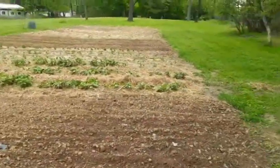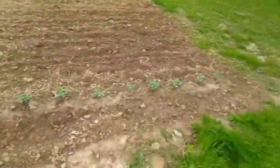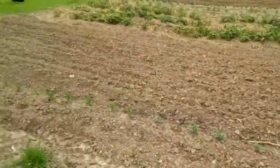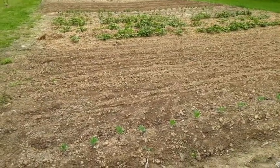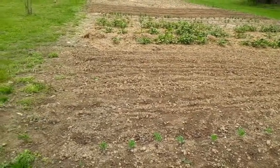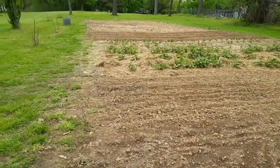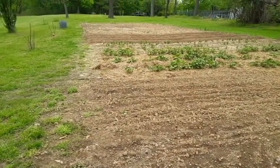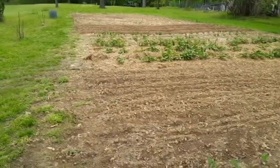I've got six rows of potatoes up, four more coming. Got a row of broccoli and cauliflower my son planted — he and his wife love it. In between the broccoli and cauliflower and the potatoes are four rows of beans. On the other side of the four rows of potatoes, there's a spot for sweet potatoes that hasn't come up yet. And there's six rows of corn and four rows of sorghum.